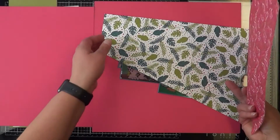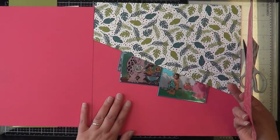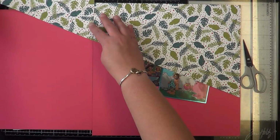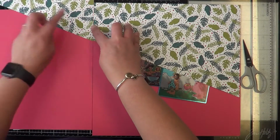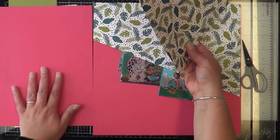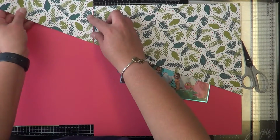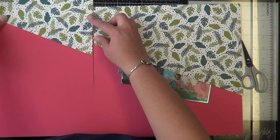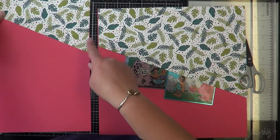And so when I put this piece going across like this, I'm not going to try to measure this and then make it match. Does that make sense? I'm not going to forget that that's 11 inches too short. I think what I was going to do was just put the 11 inches all the way up, then put this piece on so it's a bigger piece that goes across, and then just bring it down like so in my album, because technically they're going to look like this in my album and have this gap.